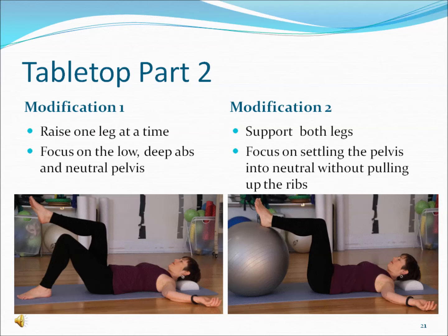The first modification would be do one leg at a time. Start finding that nice neutral position. Head relaxed, ribs easy on the floor, pelvis nice and level. Bring one leg up, keep the other one down. Focus on the low, deep abs. Maintain the neutral pelvis. Find that sense of almost work less to work more.